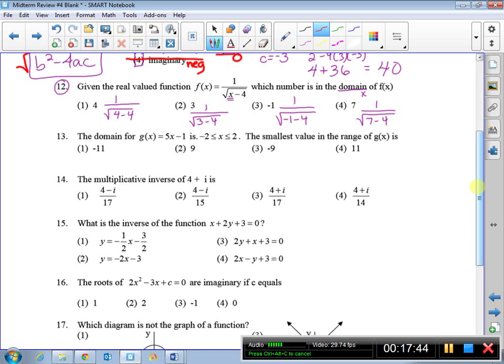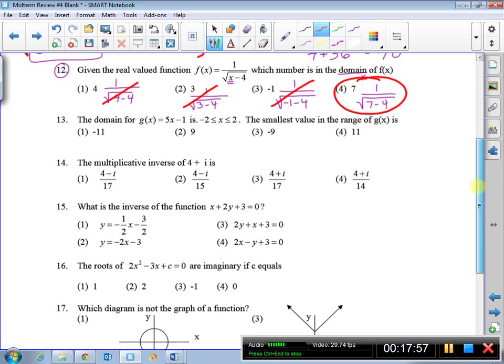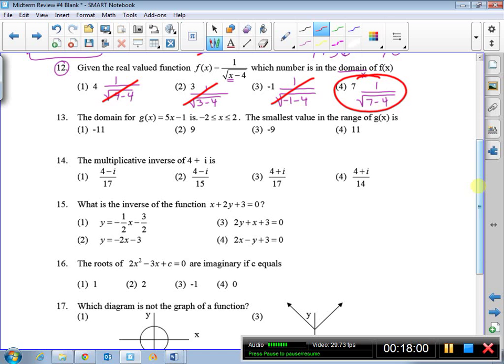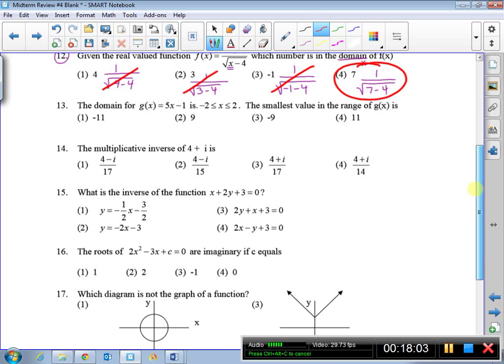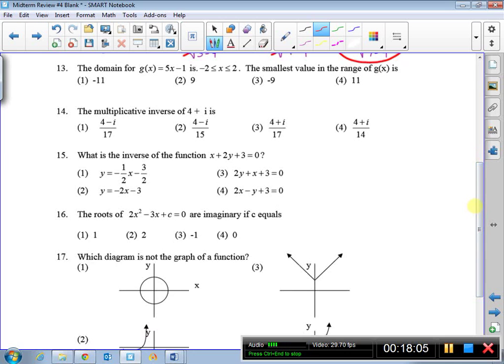So I think you can see this would give us a 0 in the denominator, no good. Number 2 gives us a negative in the denominator, no good. Same with number 3. So number 4 is our winner. In the denominator, you can't have 0, and under a radical, you need 0 or higher. So we needed higher than 0.